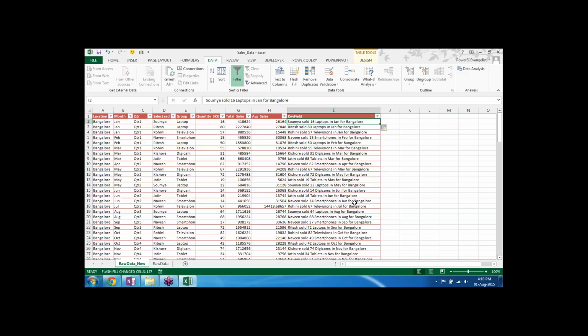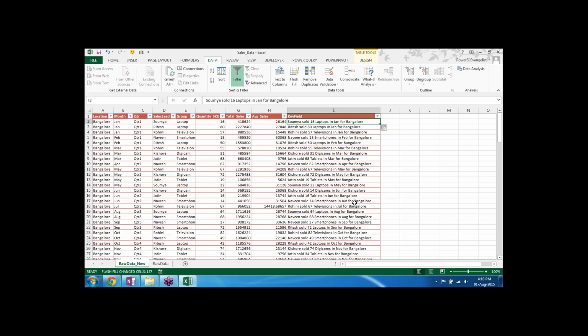So there is no formula behind this. It is just an analysis technique that has been used by Excel to fill up, and it says that we don't need to actually use concatenate. The same thing could have been done using concatenate also. If you do it by concatenate, then we can see the formula.